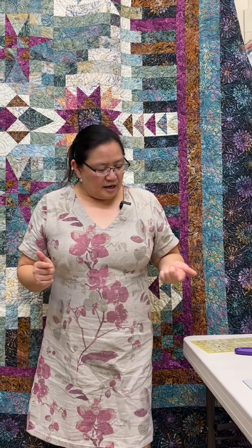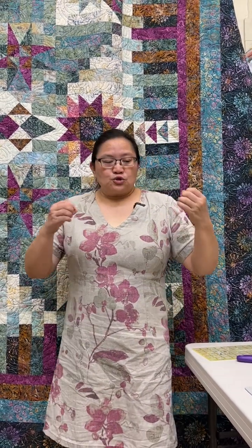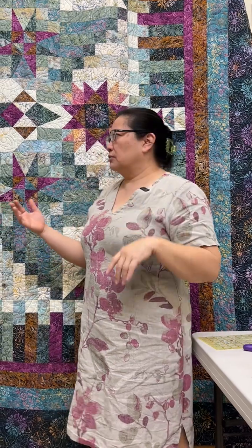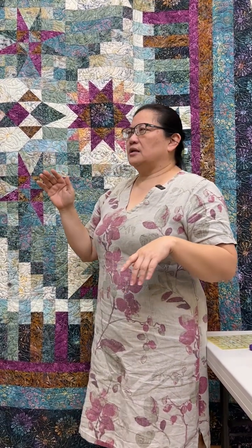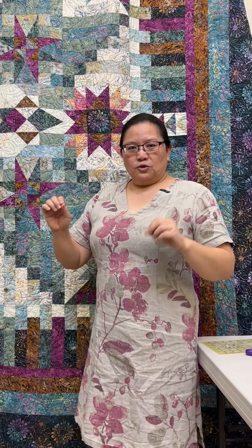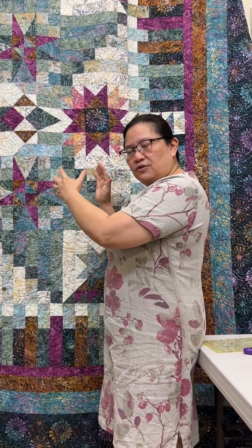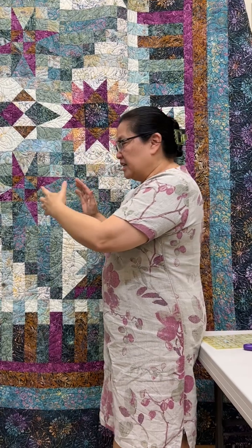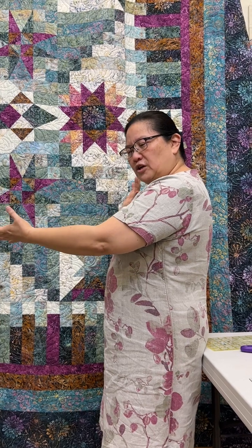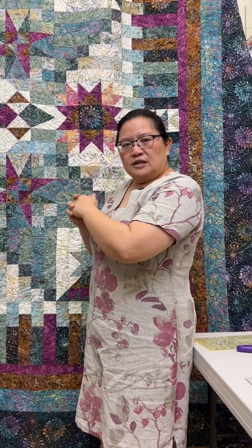Let's talk about how we measure to put on borders. Your instructions say to cut 2 inches by 80.5, or however your width is supposed to be. I think it's 80.5. Yes and no. The 80.5 is in a perfect world, where you have seamed everything at 1/4 inch and each block has come out 12.5 inches and we have put them together perfectly, you're going to get 80.5.